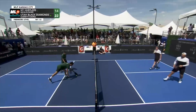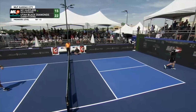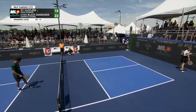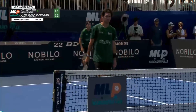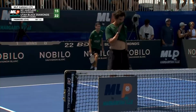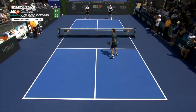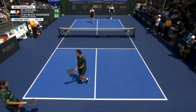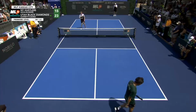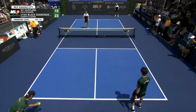That out, point 15. So Jay went to Utah. Connor came here, or excuse me, Jay went to Columbus. Connor came here. 15-22. Oh. That out, point 23. Serve miss from Sock. And Utah's two points away. 23-15.